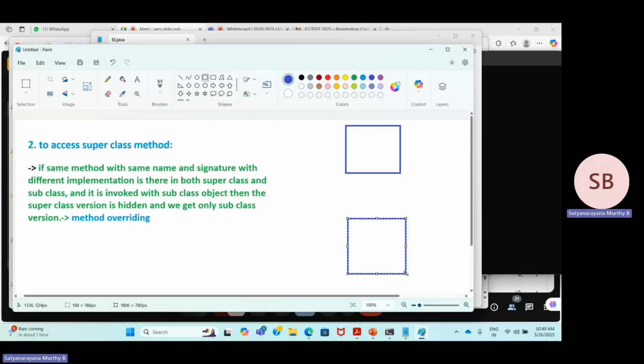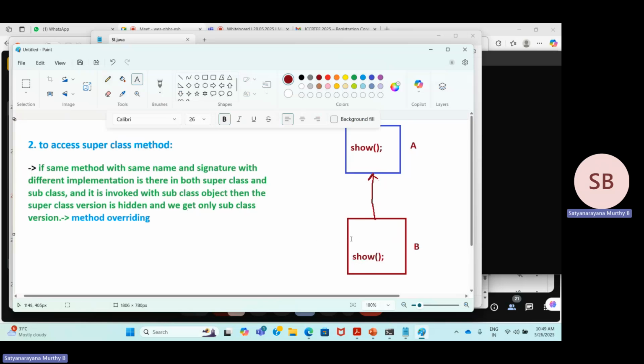For example, let us take classes again. This is class A and this is class B. Apply the concept of inheritance: B extends A. And this consists of one method called show, and again this class also has the same method, the show method.